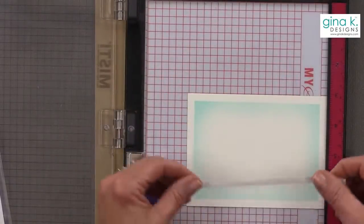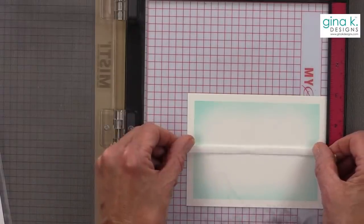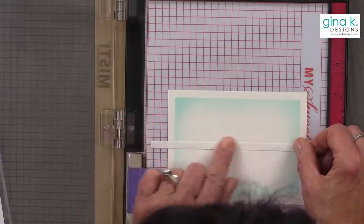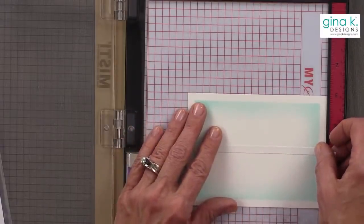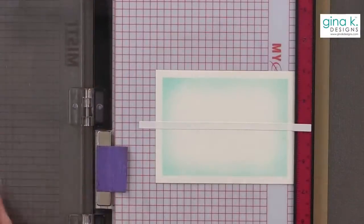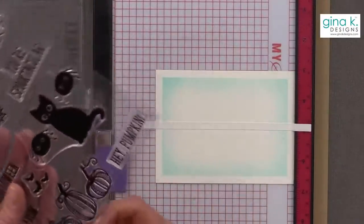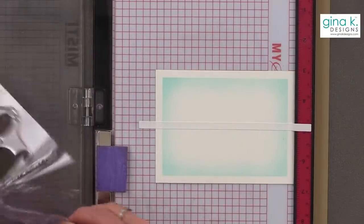All right, I'm going to do the same thing here. I'm going to go right across the center somewhere. Looks pretty good. And then I will take it to about the 3-inch mark again, just to have it in place. Now this one is a little more tricky because the pumpkin is round.